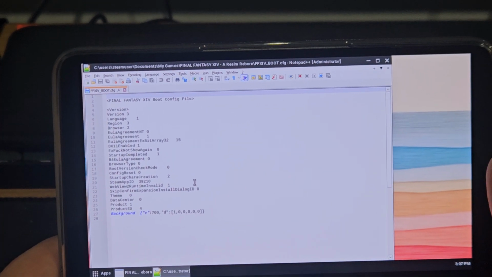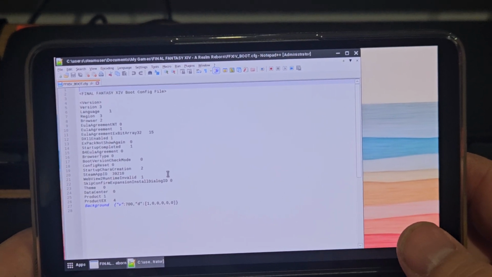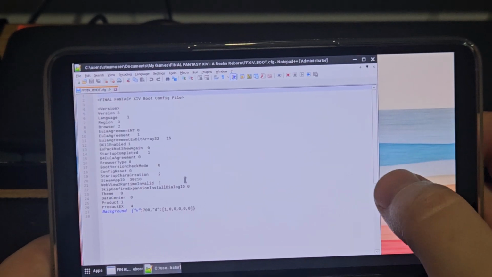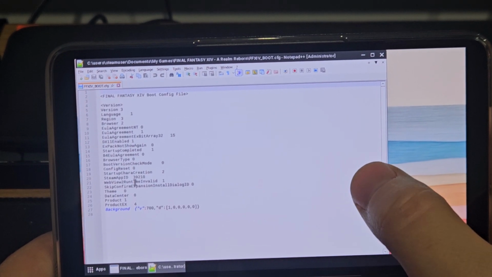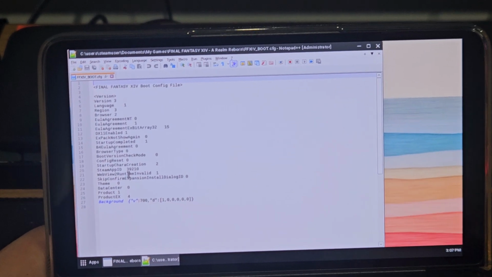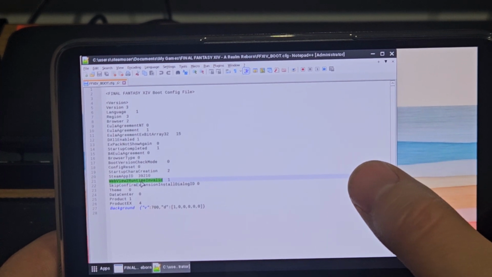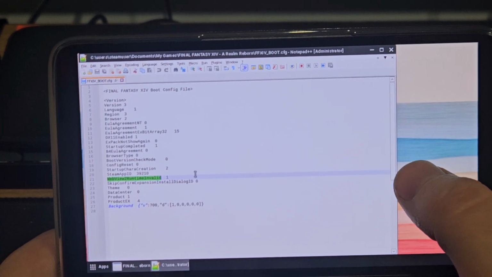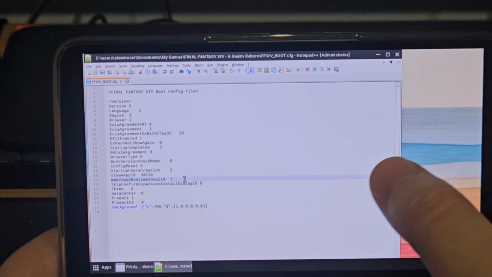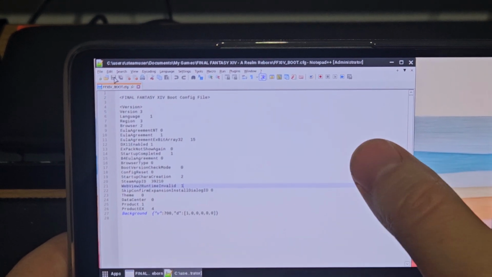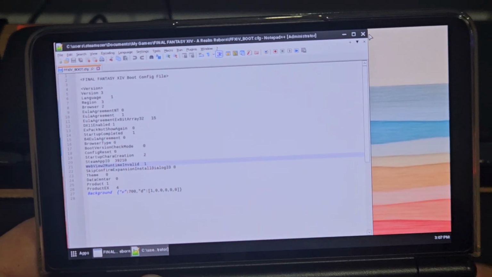And remember, this is after you've run it for the first time and it's failed to get past that logo. You come in here, and you don't need to touch anything else in this file. The only thing you need to do is change this from a 0 to a 1. Okay? Go and save it however you please.